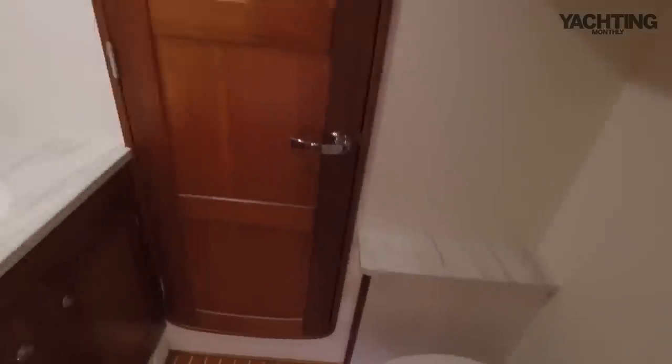I'm sure they would fit you a shower if you wanted to. This one doesn't have a shower. And then there's another door going forwards here. It's a little bit of a maze. So we're going forwards on port side now through the little tunnel under the cockpit.